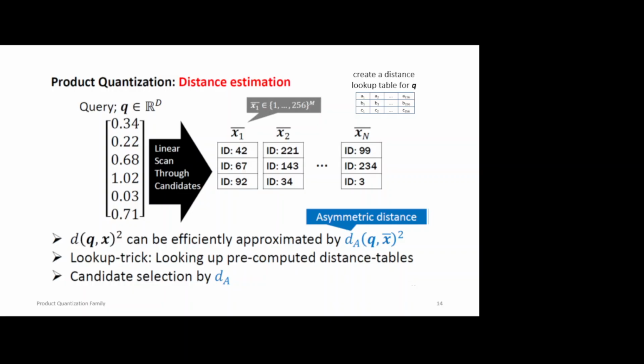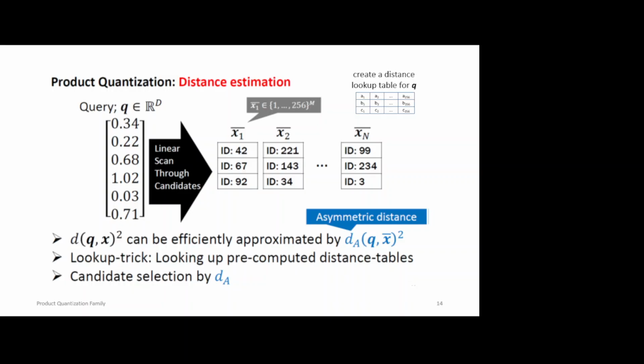Okay, so by using this, you don't need to calculate the Euclidean distance with each data. You just need to find the ID, look up the table and then just sum up. Because you already computed all the distances between the query and the centroids, when you get the centroid number, you just check the table to retrieve the distance. It's only one value: retrieve the distance for the 42, for the 67, and for the 92, and just sum them together. It's much faster.